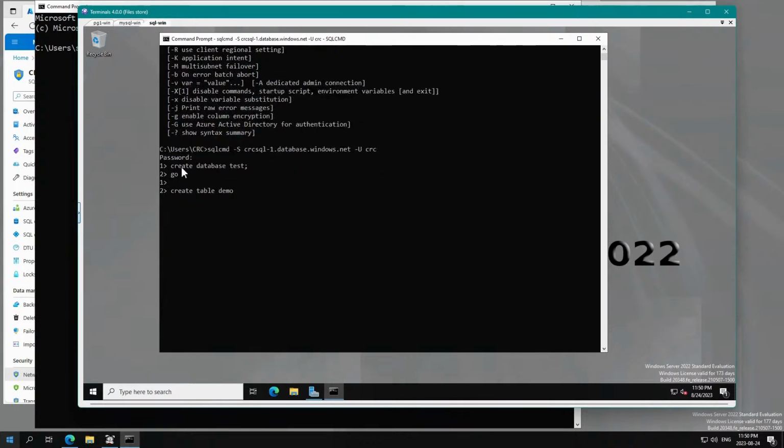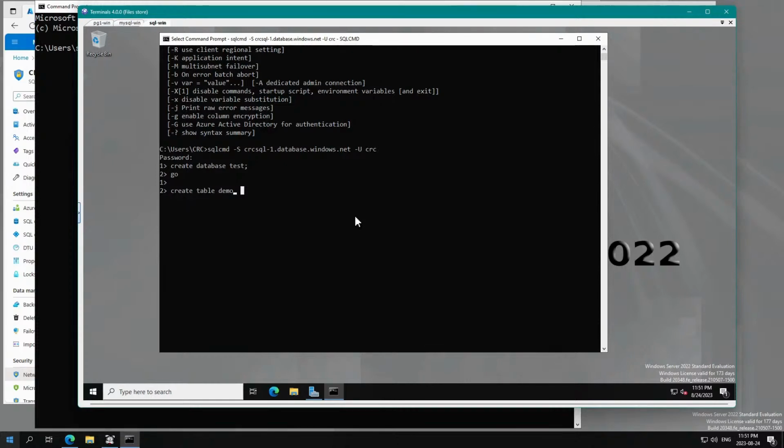Okay, so we connected with this command, and then it asks for the password, and we were in. When it is in, it will give you line number 1, just to provide the prompt so that you can type some SQL commands. So the SQL command was a DDL here. DDL means we are creating a database object, right? There is a convention in T-SQL that you first write the command and then keep writing. All the commands are run in one go when you say go, right? After that we are going to create a table.